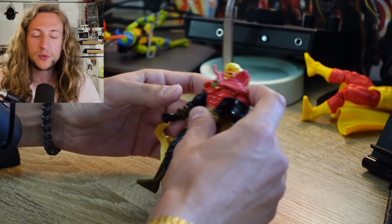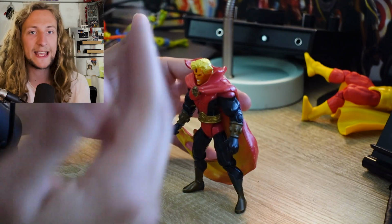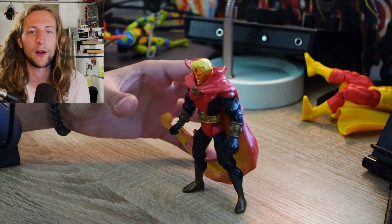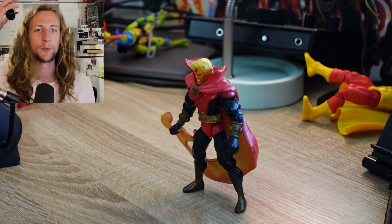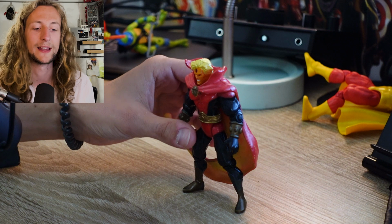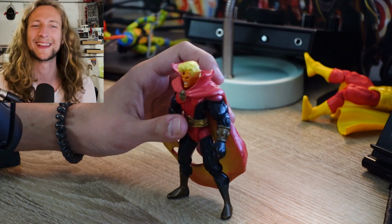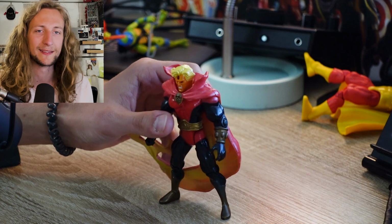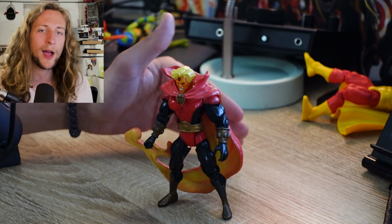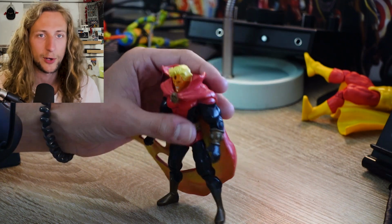But to me, when I would see this figure, I would display it on my shelf and be like, man, that is the ultimate Adam Warlock to me. It's post early work with the character, after Starlin gets a hold of him, once the Infinity Gauntlet happens, once he's more settled into his power and personality, that is Adam Warlock. But not so far down the line that it gets less unique and less specific to that era. So 70s, 80s, Ron Lim, late Jim Starlin era Adam Warlock. That is my version of the character. That's the one I like.